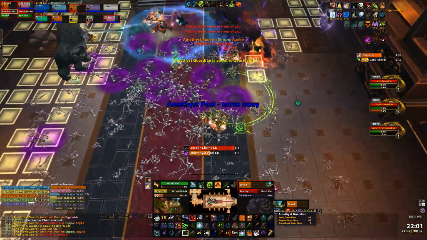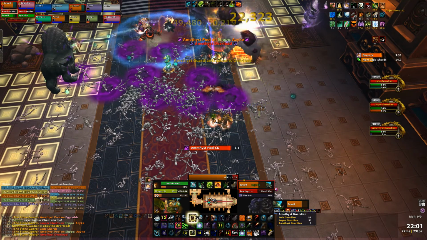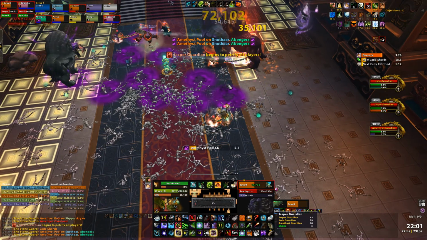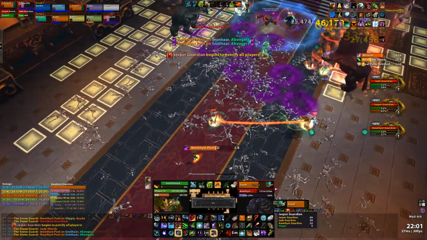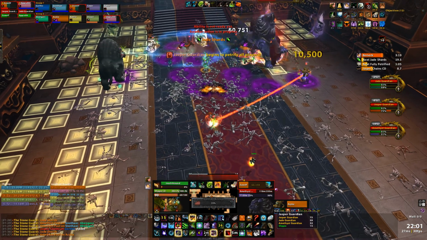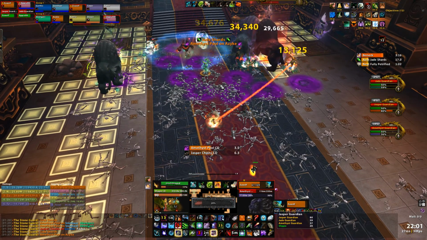If the stacks are getting quite high, I've mentioned earlier there was a scenario where you might not want to break your chains, and that's essentially if the Jasper Guardian's power is going to pop 100 before you can reach 15 stacks. You might want to break your chains in that instance, so deterrence is very useful at that point as well.